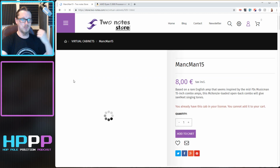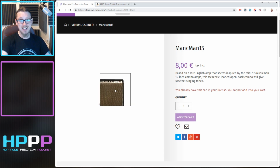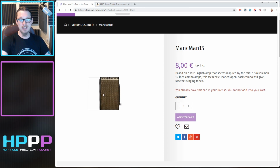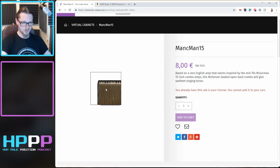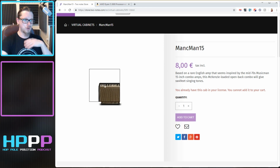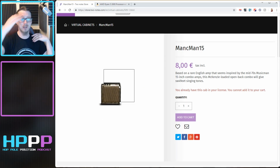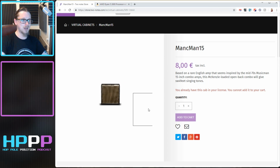This cabinet, as far as I know with this amp, there's only one of these in the world, and I find that really exciting. This amp will look to you a lot like something like a 15-inch Fender, or maybe even a Music Man 15-inch combo. This is a solid state 100-watt guitar amp with a tube preamp, and it's got a 15-inch speaker in that, as far as I can tell, was made in Manchester by a company called Mackenzie. The amp's by JCD Audio Design. I've googled them and found nothing, but this amp seems like it's from either the early 80s or late 70s, from the way that all the text on the back was and that kind of thing.